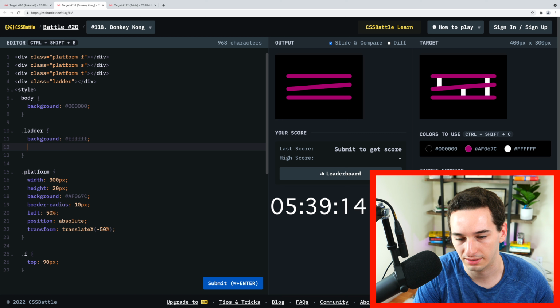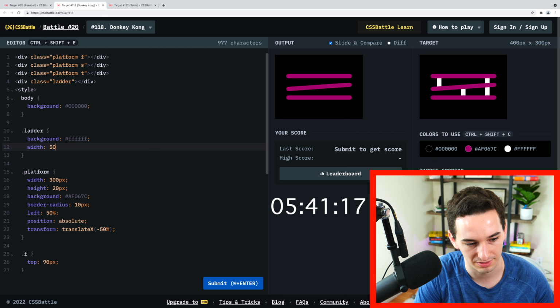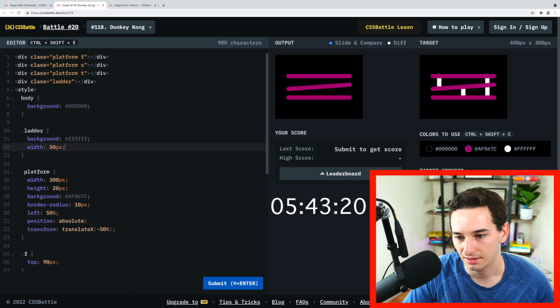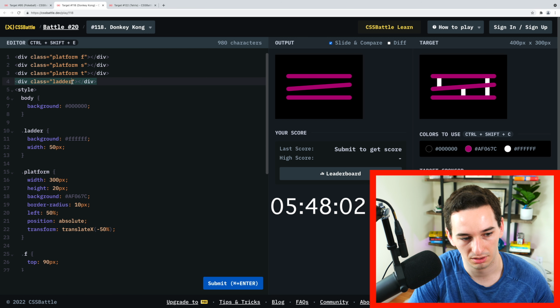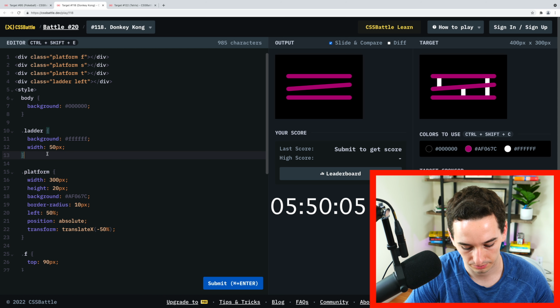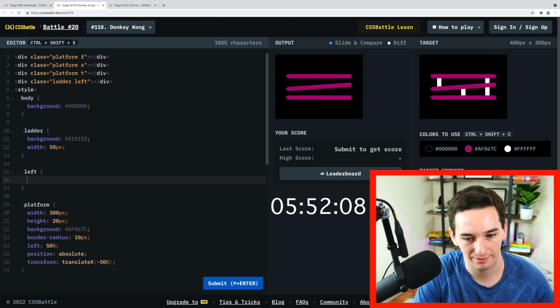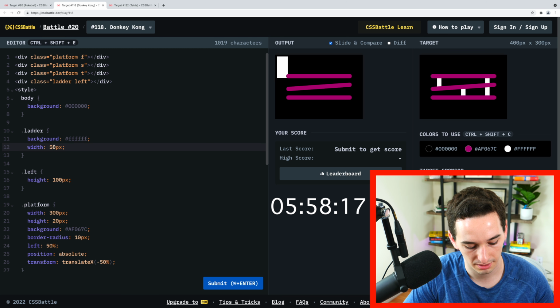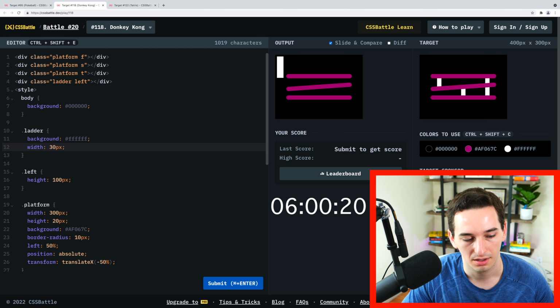And let's see, they all have the same width, so maybe like 50 pixels. And then they have different heights. So let's do ladder left. You can say dot left. This one's going to have a height of maybe 100 pixels. And these are too wide, maybe like 30.